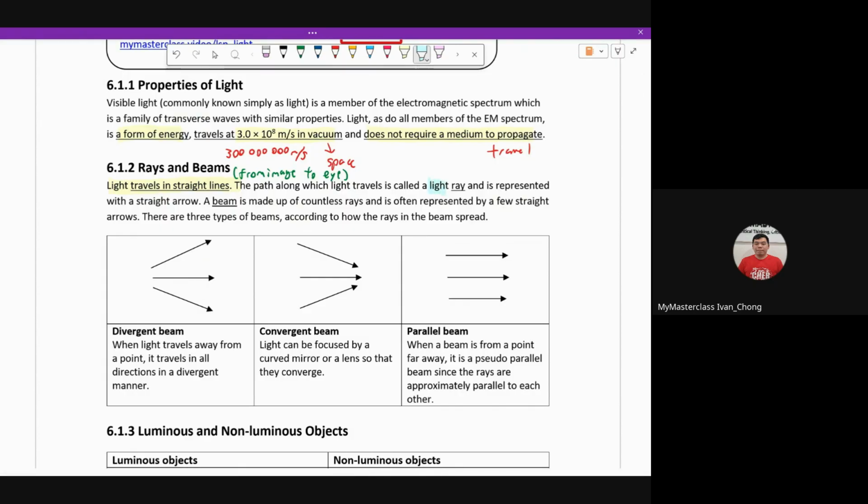Okay. Now, normally light, when you have one singular light, is what we call a light ray. And a group of light rays itself is what we call a beam of light. So a beam of light is just a group of light rays. Normally we'll only draw about 3 light rays to show all the light rays that are represented. In between all of this, there are actually countless numbers of light rays. It's just so that it doesn't look very messy. Normally we just use the maximum, minimum, and somewhere in the middle.